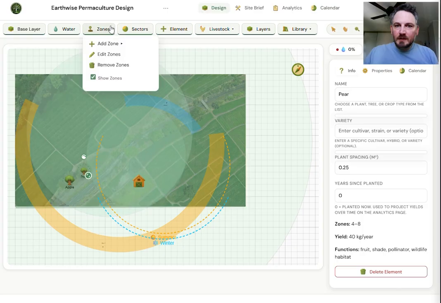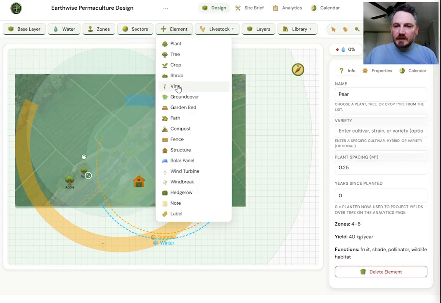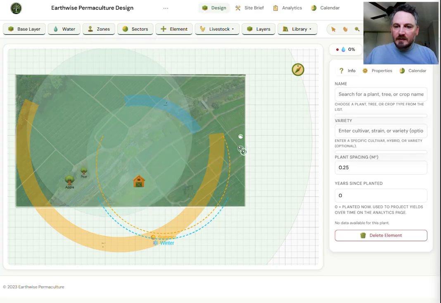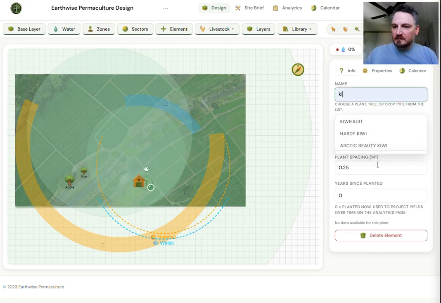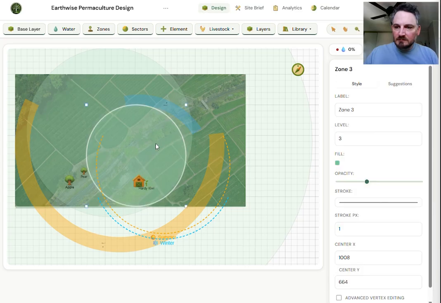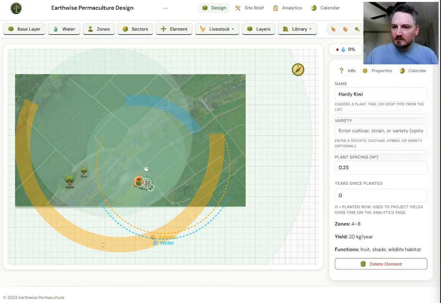Okay, and we have some vines growing near the house, and that is a hardy kiwi. And you can customize the variety and the spacing, and it'll give you a rough yield for the year.